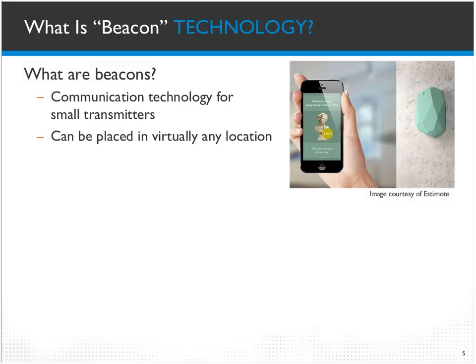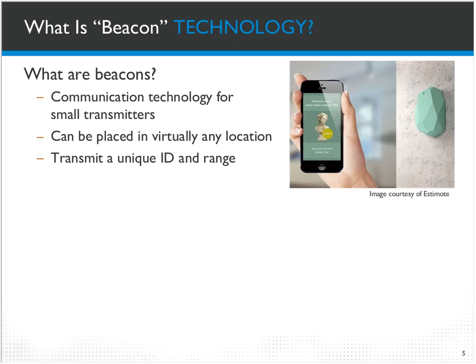So when Ann's talking about contextual learning, what is contextual learning? Instead of the training being pushed to the learner, the learner is going to the geographic location where the training happens to be. Beacon technology was introduced by Apple in 2013, back with iOS 7, so it's actually not a new technology, even though it's new to the learning spectrum.